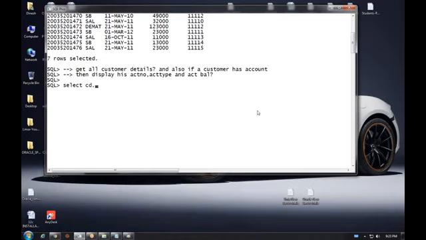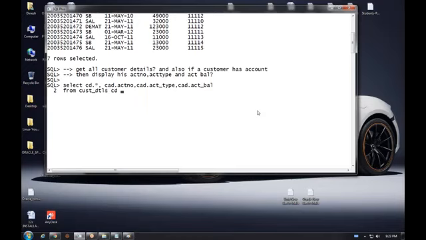Select cd.star, comma, cad.account number, cad.account type, and also cad.account balance from customer details cd.